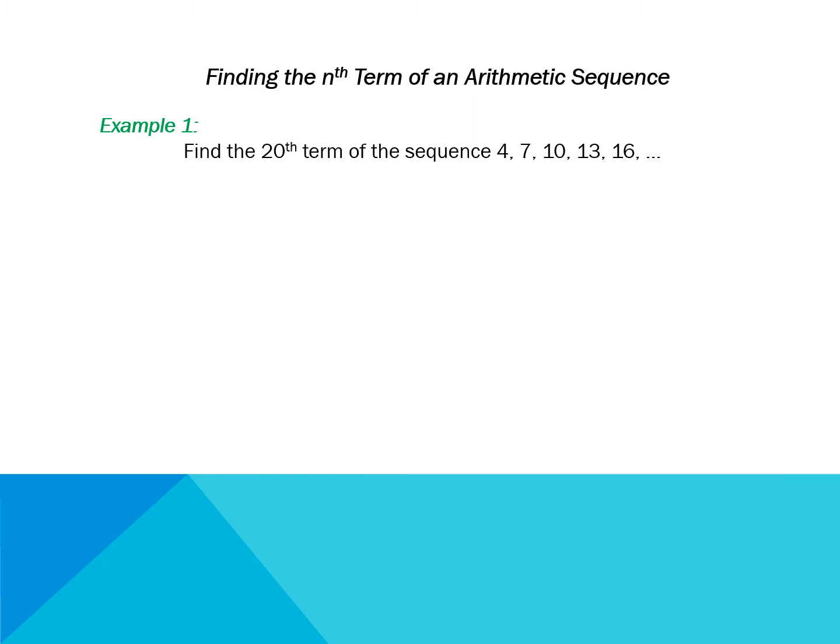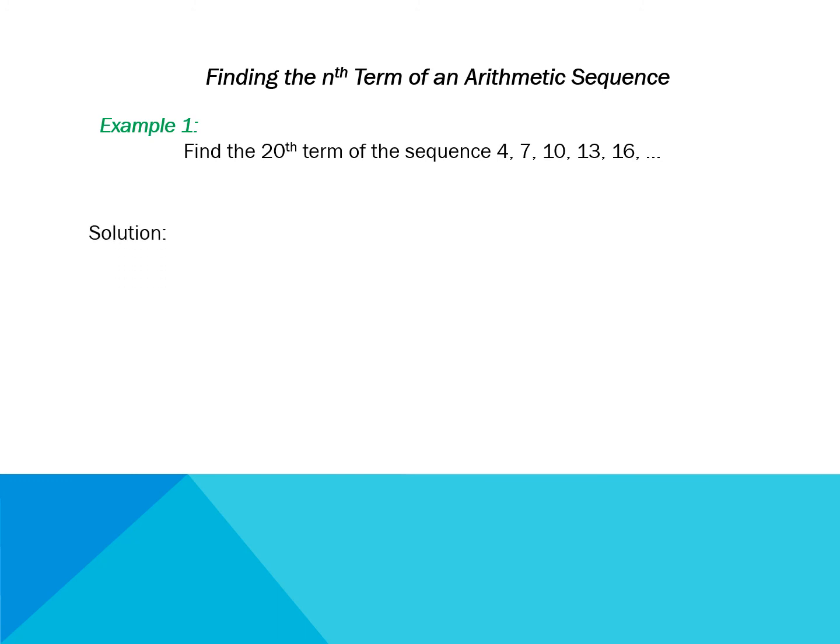How are we going to answer that problem? We can do it by adding 3: 4 plus 3 plus 3 plus 3 and so on until you have the 20th term, and you take that as your answer. But how about if you were asked for the 100th term? Then you need to use a formula. There must be a formula for that, and that is what we are going to take up today.